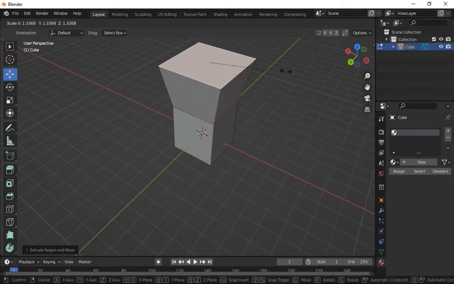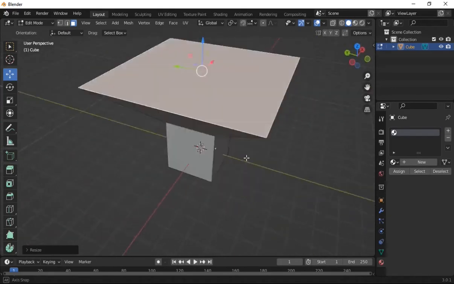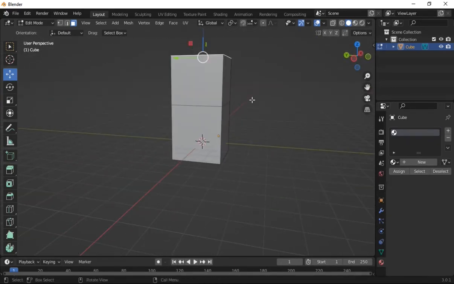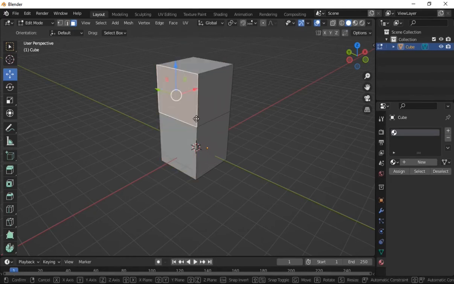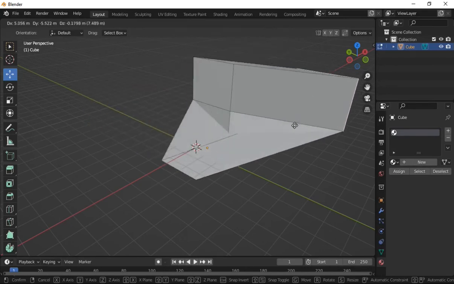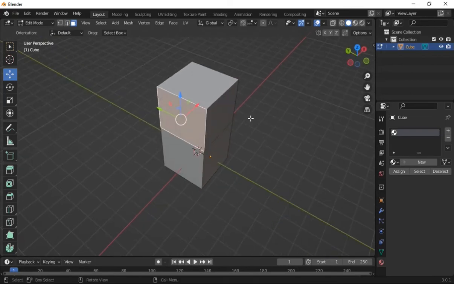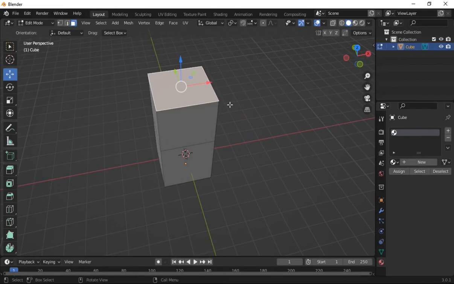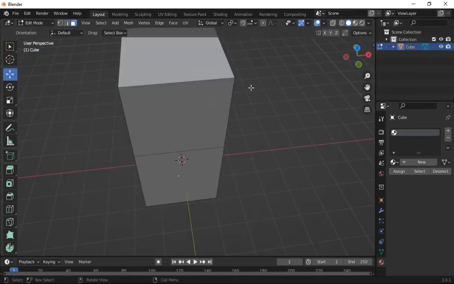Now the bottom half will not be affected by what you do on top of it. If you grab it like this and leave some space behind it, they are exactly parallel to each other.